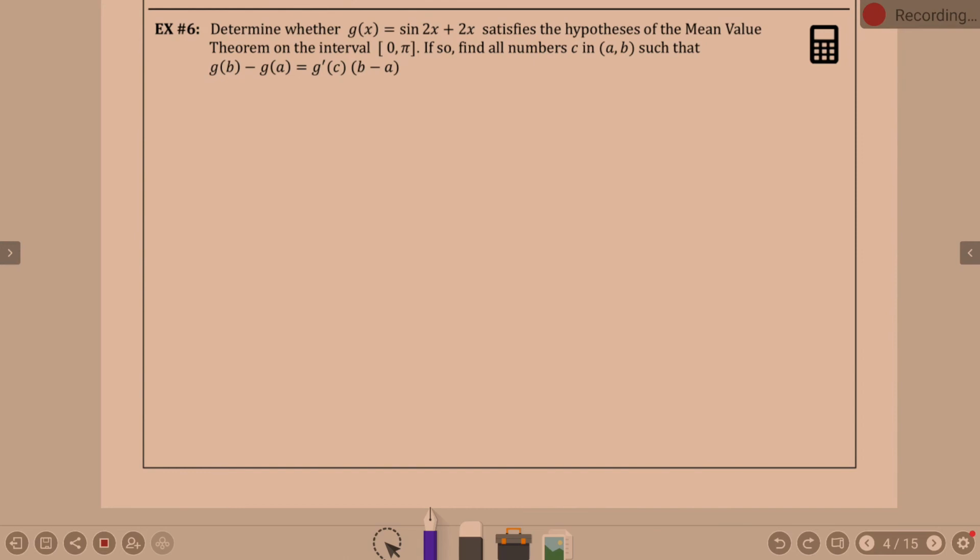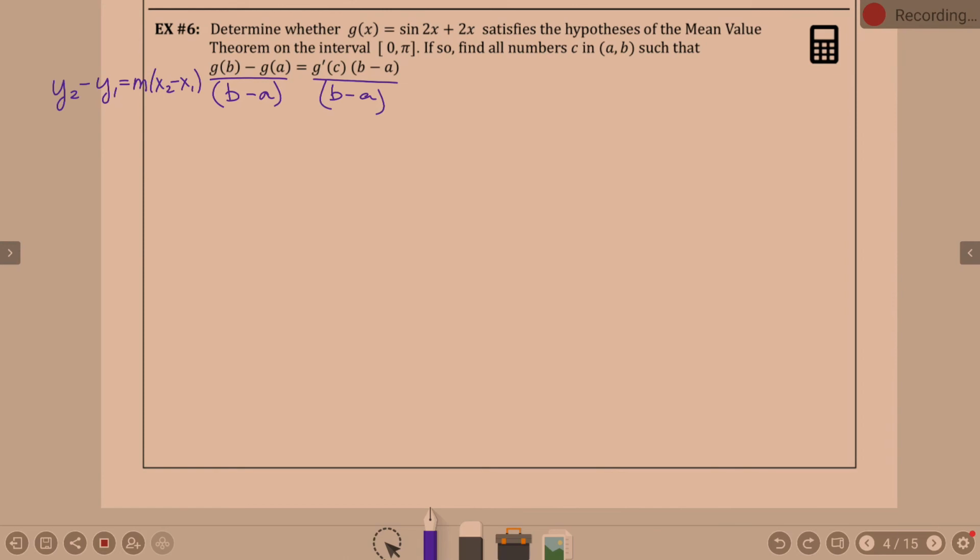First of all, do you realize that this is essentially saying y2 minus y1 equals m times x2 minus x1? Do you see that connection? Now that I pointed it out, at least. This is also, think about it, if you divide this b minus a back over, isn't that the slope of the secant line equaling the slope of the tangent line?